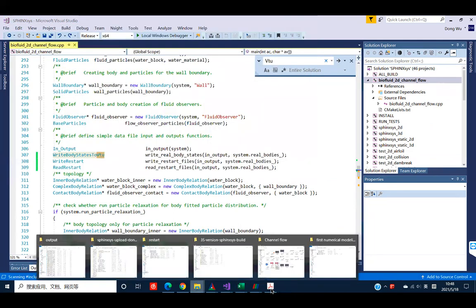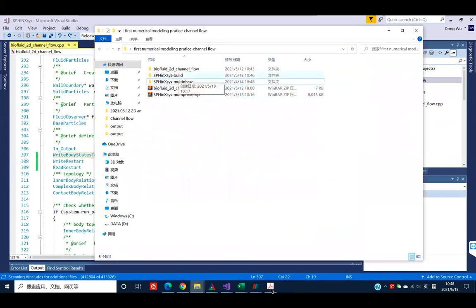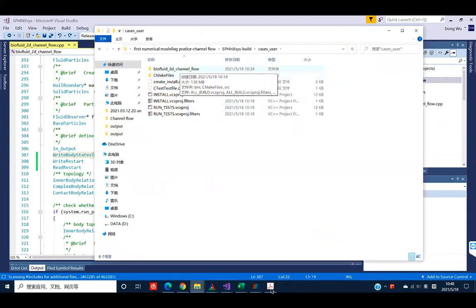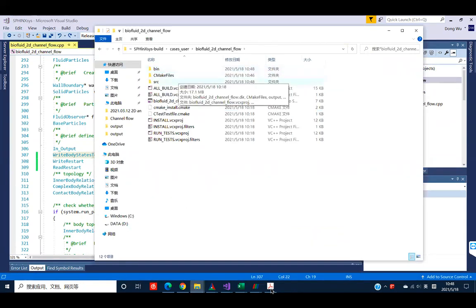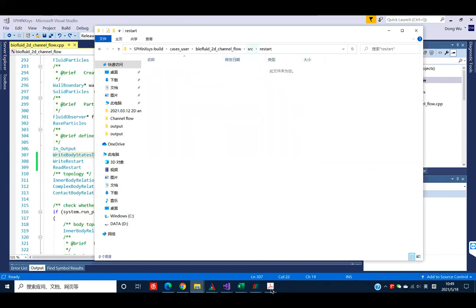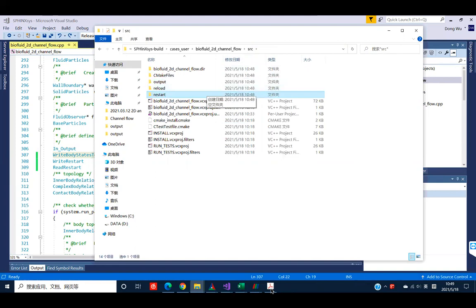We can go to the user file, find our file and go to the SRC folder, and we can see here we get three files for the first time simulation, and we didn't have the restart file because we actually didn't run the simulation.